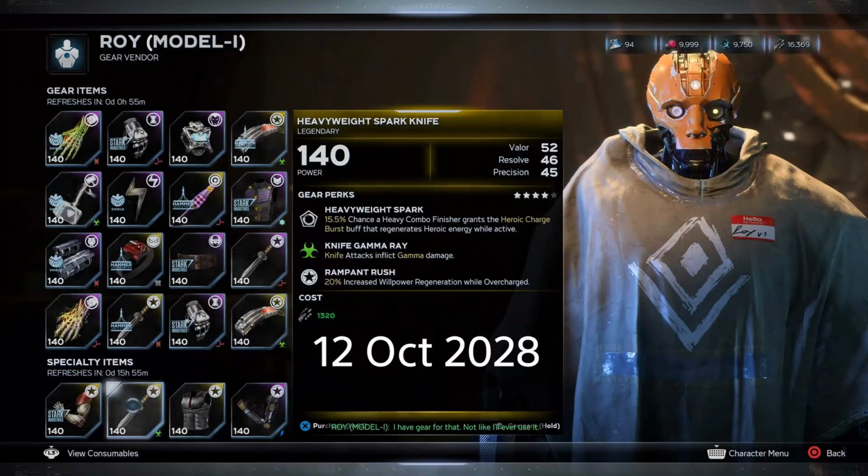Just close the app, disable the network, and change your date to October 12, 2028. You will see it on the ROI vendor.